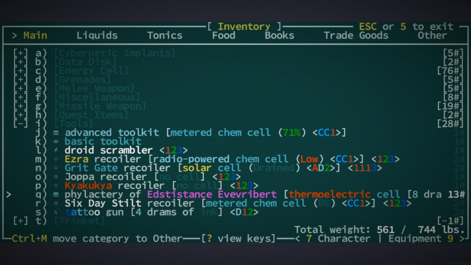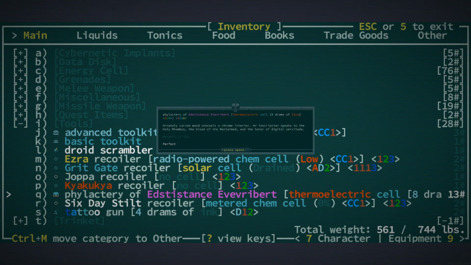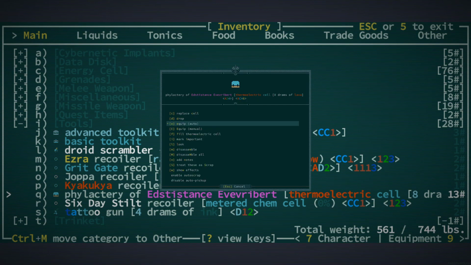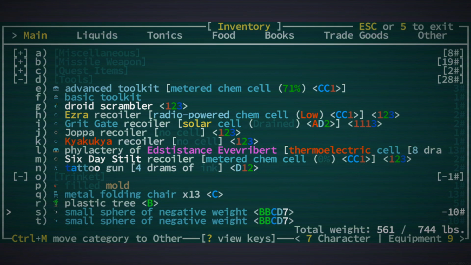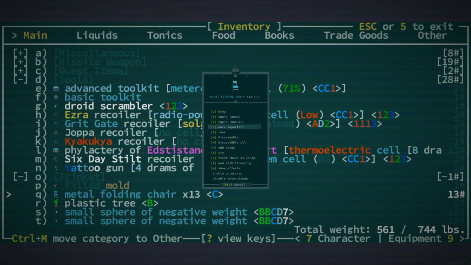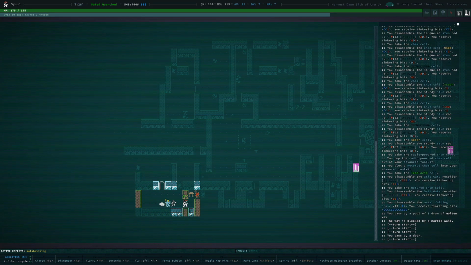That's pretty good, right? And then there's this business. I don't know what this is still. Carved wood conceals a chrome interior. An inscription speaks to the holy rhombus, the blood of the reclaimed, and the honor of digital servitude. I forgot to look this up. I need to look this up, in case it's one of those items that isn't randomly generated and is actually important. We need to start treating these as scrap. I don't know why I'm not. Disassemble all them folding chairs.